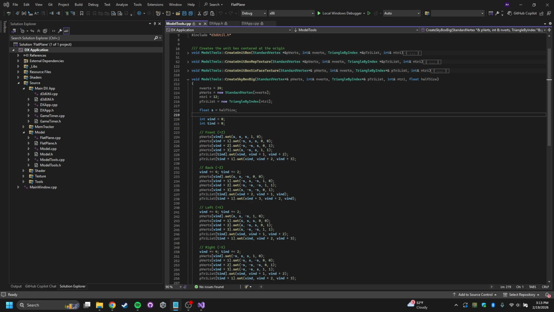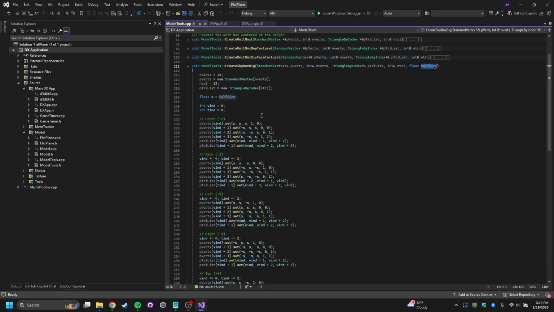So for task 1, we were asked to create a new skybox object with the correct face properties and associated six-sided textures. Within modeltools.cpp, I made a new unit box in the style of a skybox, and it accepts a size parameter that scales the box up, hopefully the correct way, so that lighting in the future still works, and then we just feed it through here.